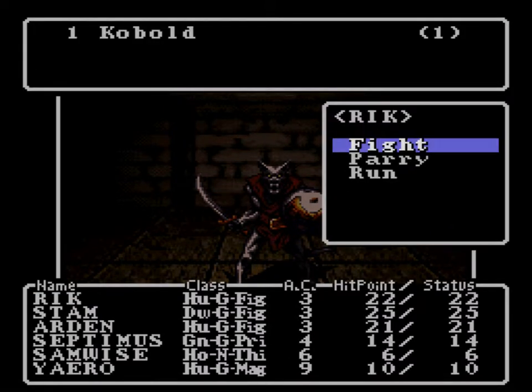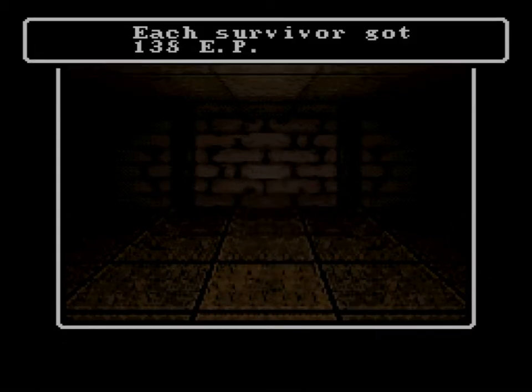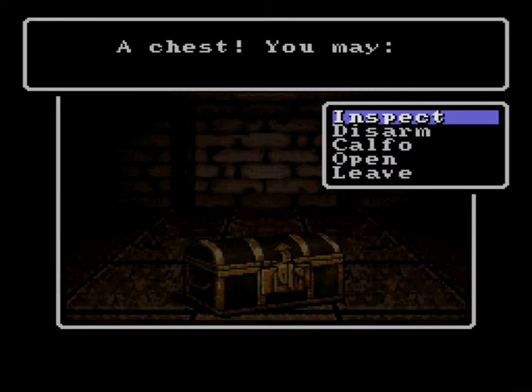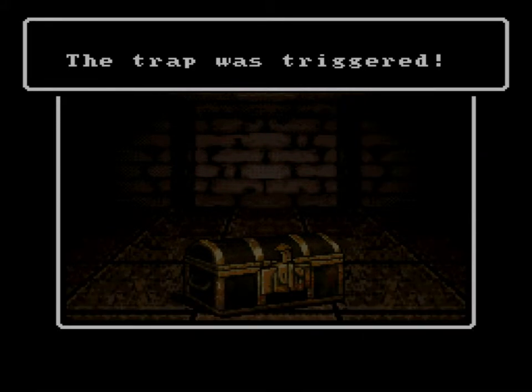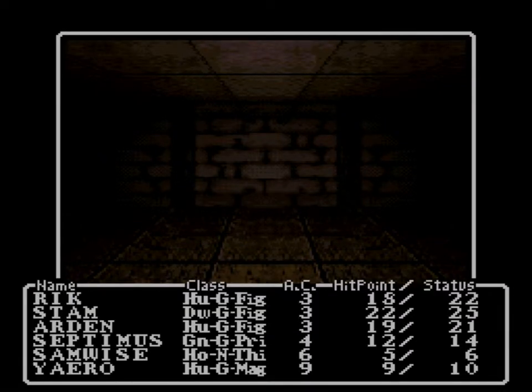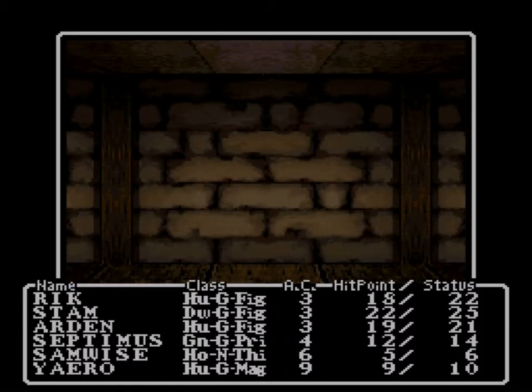Alright, 1 kobold left. Fight, fight, fight, parry, parry, parry. He's dead. Ooh, and I got a whole bunch of experience from that. Disarm. No, we want to inspect. Trap was triggered. Exploding box. Who died? No, nobody died. Everybody got hit though, but nobody died. So that's going to be annoying to repair.